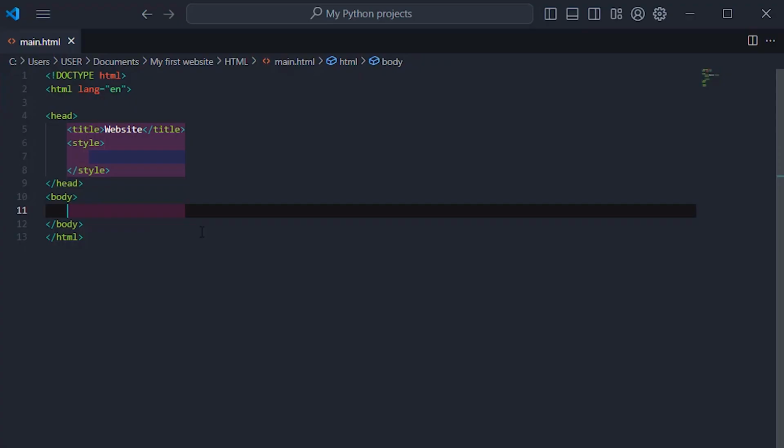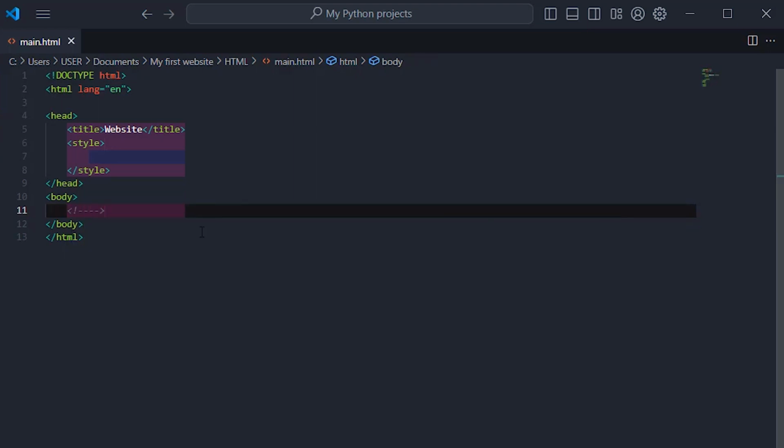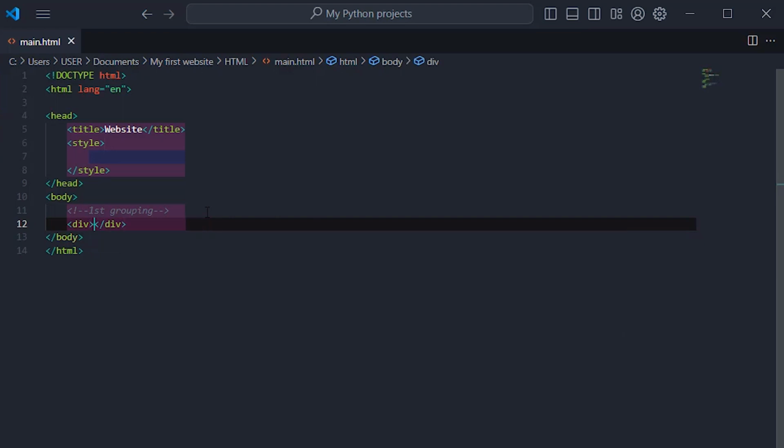So to work on this, I'm going to showcase inline block, flex, and grid. Let's have a little comment. First grouping. Let's go down here with a bunch of divs. Let's give it a class as well. Let's make this one yellow. Okay, yellow. Let's copy and paste a bunch of times.